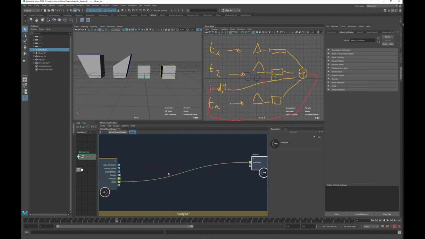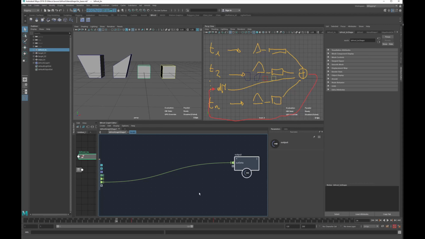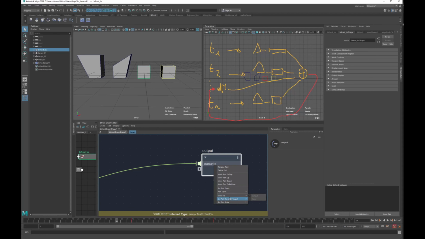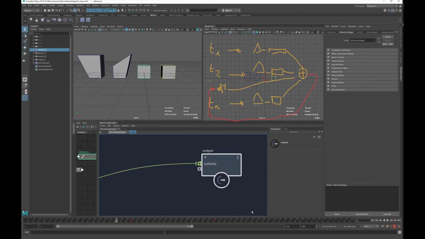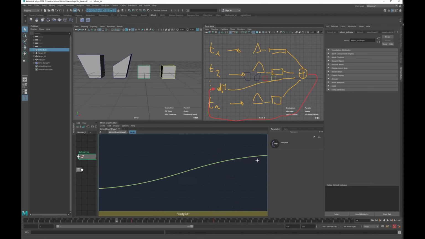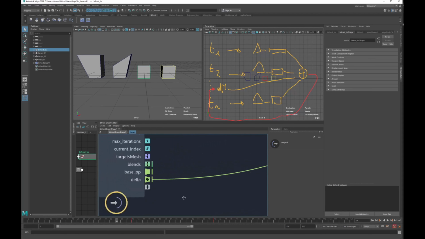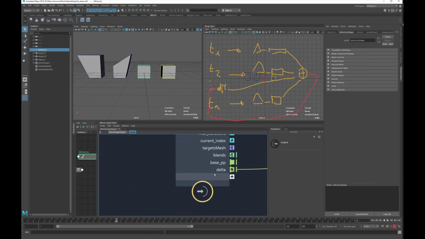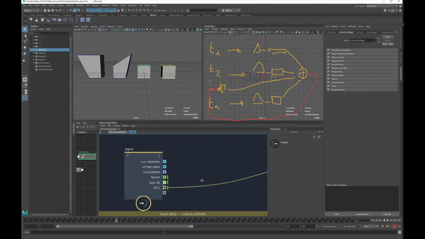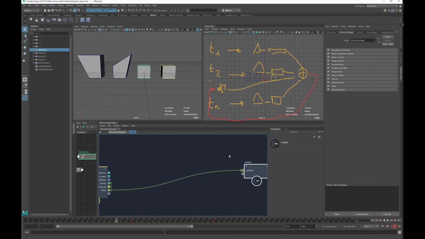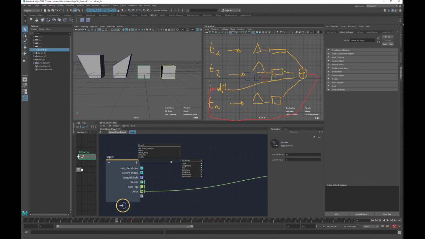The other thing we want to see is this recycle state that we talked about, the red line. When you're here, you can right click, set port states, and decide which mesh you want to bring back. So let's say delta at the moment. This connection is not correct, but it doesn't really matter. Now you see this symbol, and this plug here is going to be the delta on the next iteration. So let's do what we did for the normal Blendshape. This is absolutely what you already saw in the previous video, nothing more, nothing less.